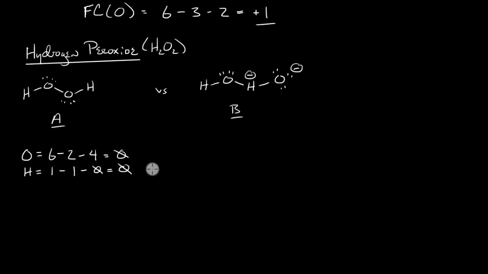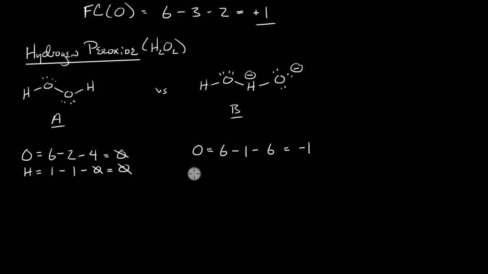If we compare and contrast to B, there are a couple of things that are wrong with molecule B. The first is the formal charge calculation for each one of these. If we went through the charge calculations, we'd find that the hydrogen is negative and the oxygen is negative. The oxygen has 6 as its valence, minus 1 covalent bond, minus 2, 4, 6 electrons that are in the lone pair configuration. So we're going to get a negative 1 charge for that oxygen right there. This oxygen is still going to be neutral.